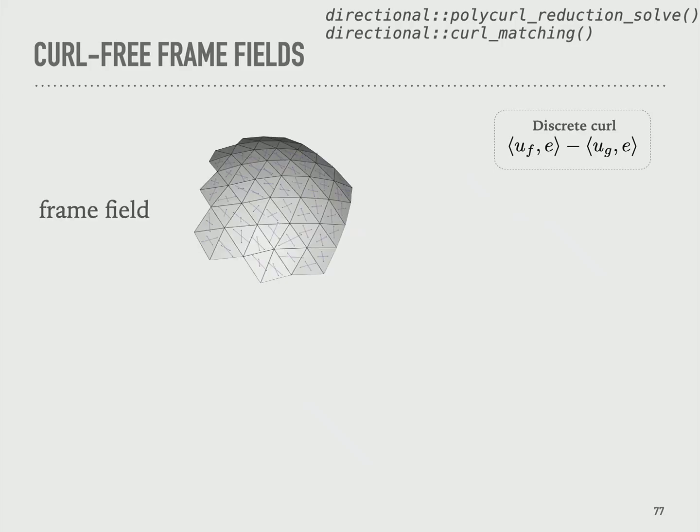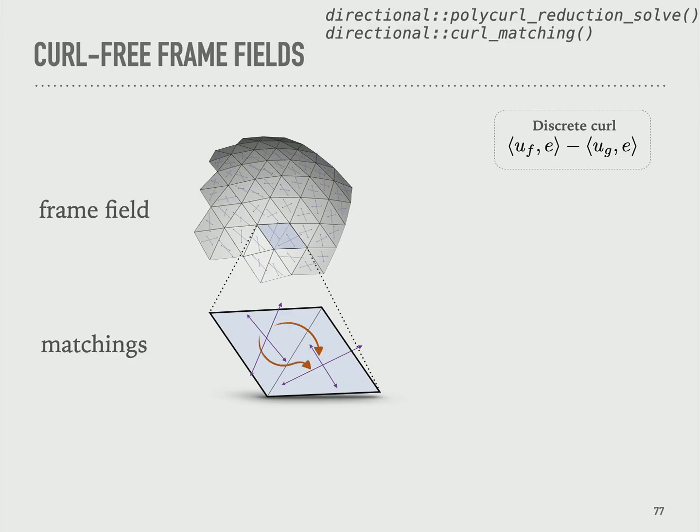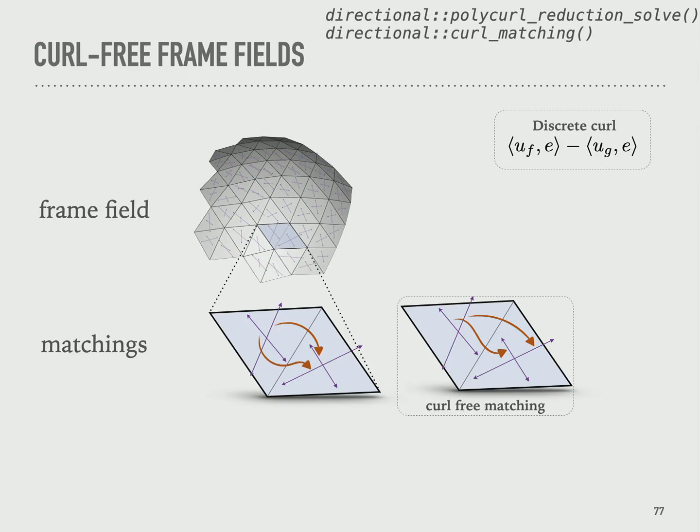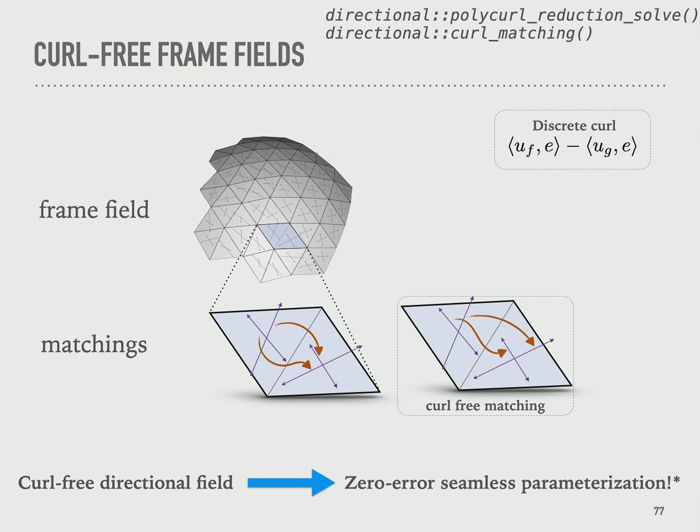What do we do with frame fields? Exactly the same, up to matching. So curl is not a property of the field itself. You have to do a matching, and it's a property of the matching, which is vector to vector, not the entire polyvector. Okay, so you create a matching, and to be curl-free, the matching itself has to be piecewise curl-free. Once you have created a piecewise curl-free matching and you integrate all those vector fields independently into n scalar functions, those scalar functions will be exactly what you see is what you get.